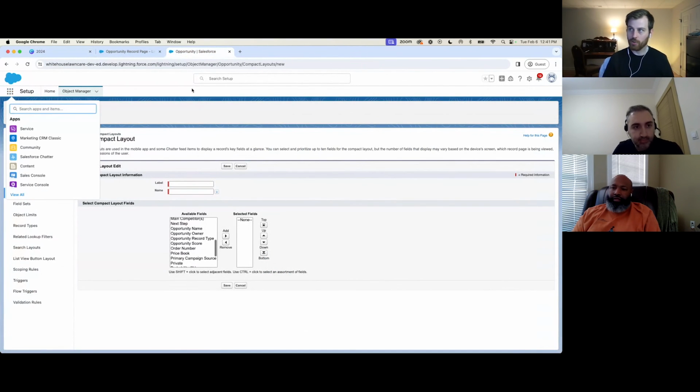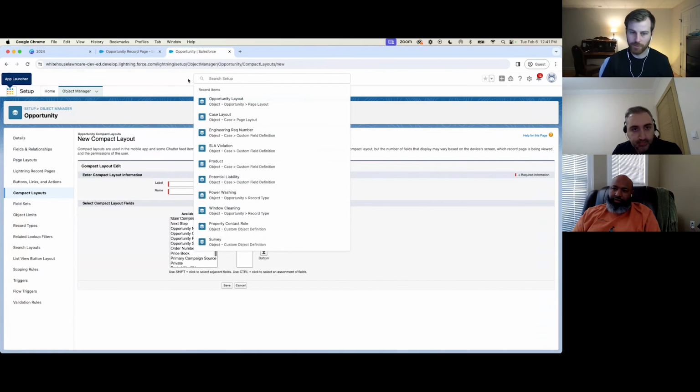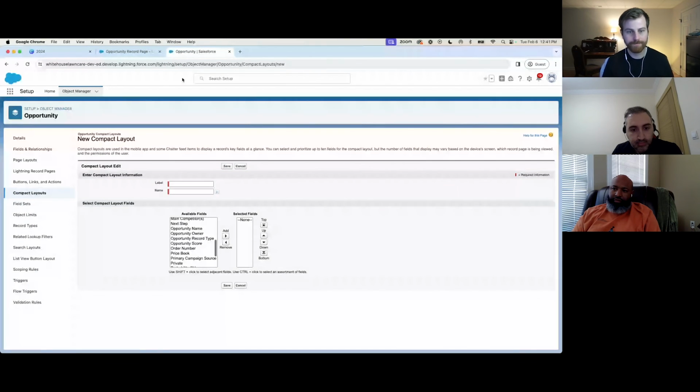If I go to the global search bar and I want to search for an opportunity, and the account isn't on the search layout for the opportunity, but I type in the account name, will it return the result that I'm looking for?